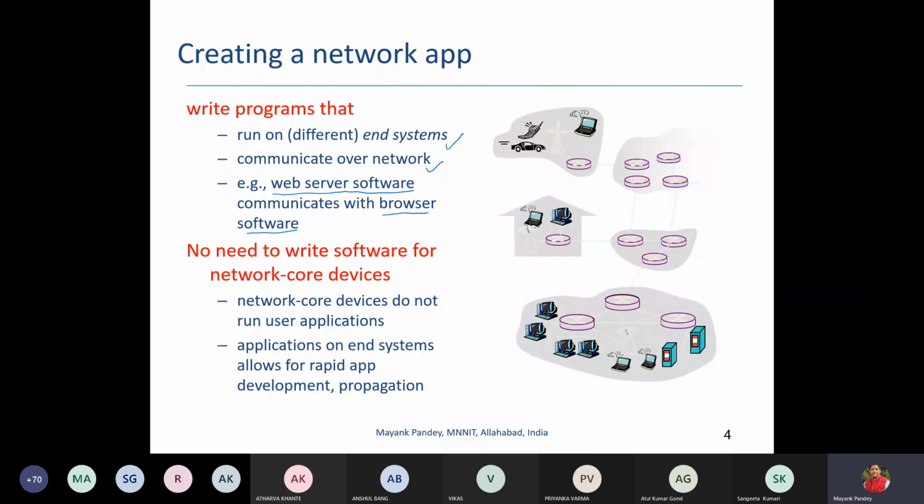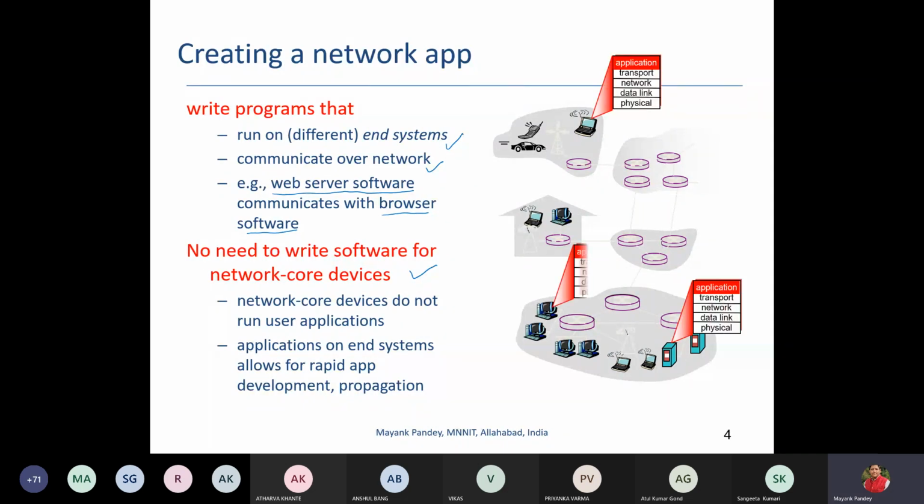You are not required to write software for the core devices. When I say core devices, our internet can be roughly divided into two parts. One, the inner core, where all those routers and forwarding devices work together to transfer your data packets from one end host to another end host.